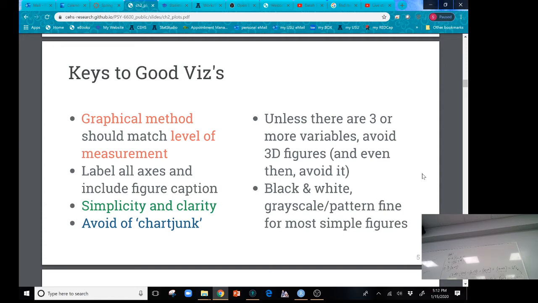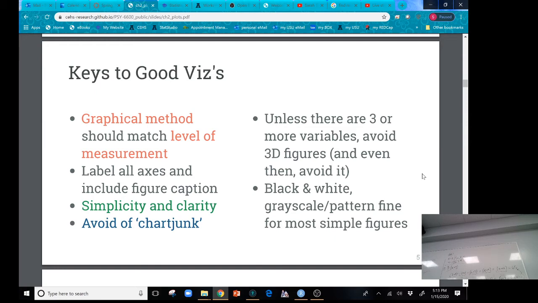So you have colorblindness. You also have printing. If you submit a plot to a journal, a lot of them in the past at least have charged extra for color. What do you guys do with journal articles to read them? Often you will print them out. How many times do you use color to print out? Never. It's not even an option in my department. Photocopies. So you have to really think about color. You have to worry about color blindness, photocopies, black and white printing, journal publications.